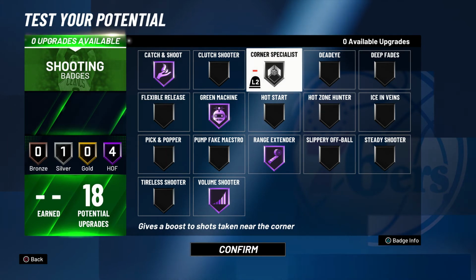Next up is Green Machine. With Green Machine this year, especially how I played in my career mode, obviously stuff is gonna change. When I get my custom jumper, everything will probably change, but I feel like Green Machine is definitely more valuable this year. I might be mistaken. Let me know what y'all think about the badges and how they probably affect this year, especially with a lot of the changes. But next up, I have Range Extender.